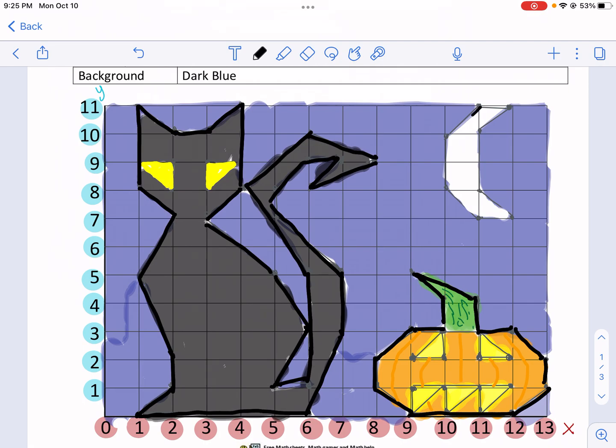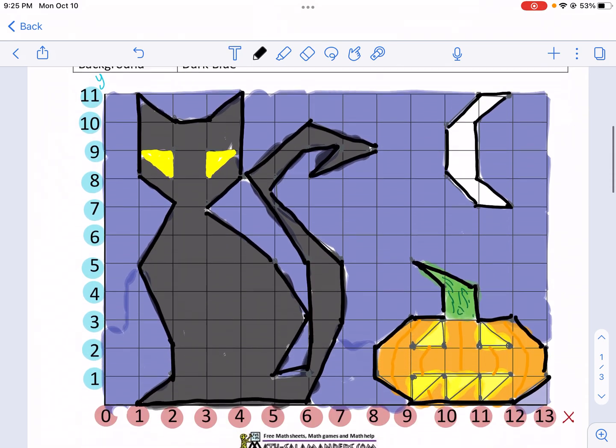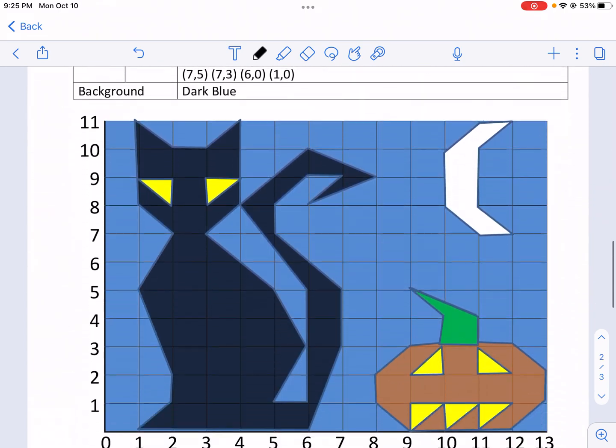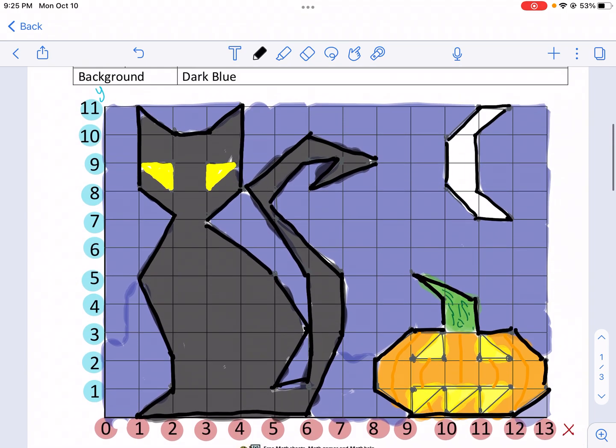Last thing I wanna do is I wanna work on this moon. I wanna make this look nice and sharp. And right now it's not looking sharp. Looking a little smudgy. So I just wanted to sharpen up, and there you have it. So there's my Halloween drawing from Math-Salamanders. You can see the one they have. Theirs is pretty good. Honestly, I kinda like theirs more than mine, but yours is gonna look even better.